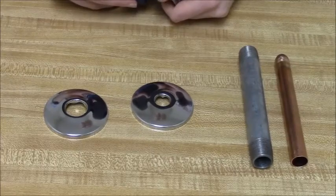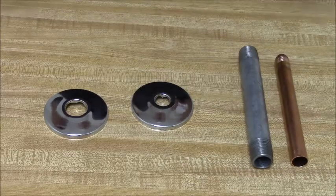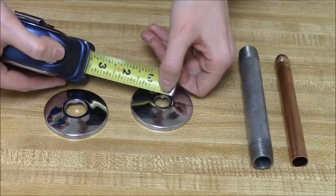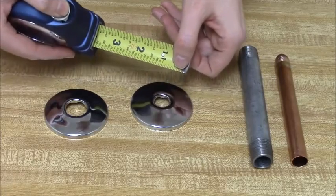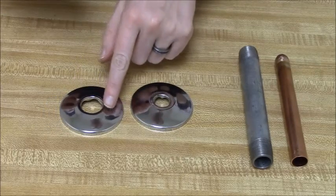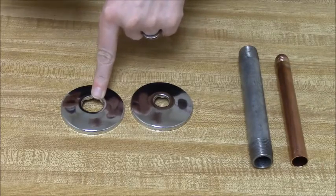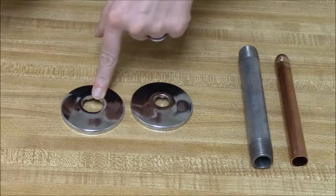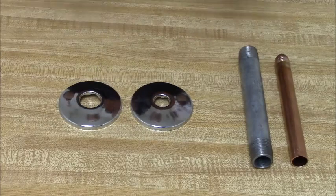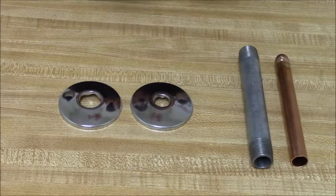Some of you may be asking, can I just measure my old escutcheon and buy the same size? If you have copper pipe, yes, you can — because you can measure the inside diameter of this little hole right here, and it will match whatever we say the OD of the pipe is. If you have galvanized, however, that's not going to be so easy, because even if you measure the inside diameter of this escutcheon, you still have to know what the inside diameter of the pipe is. For IPS, we don't list the outside diameter of the pipe because it changes. So either way, for IPS, you're still going to need to measure and then go to the conversion chart on our website to find out the actual pipe size before you purchase your escutcheons.